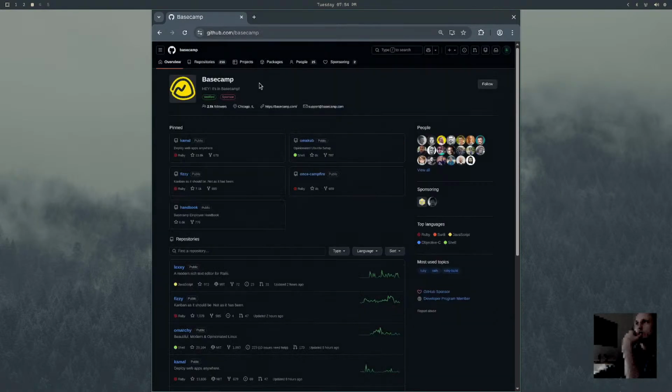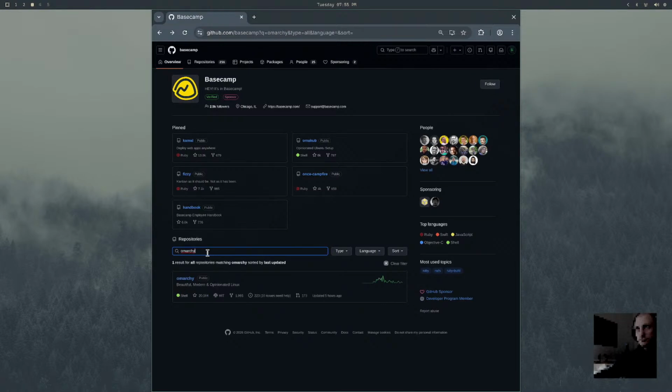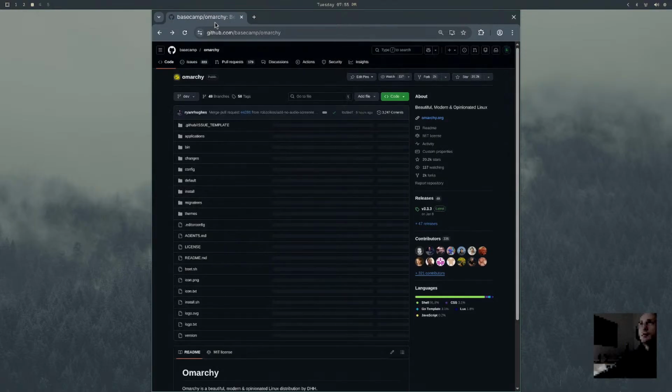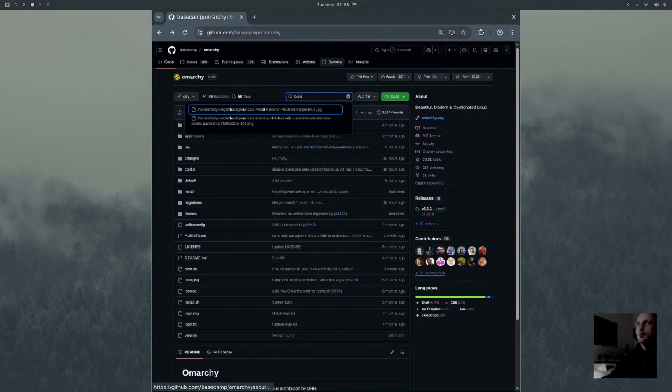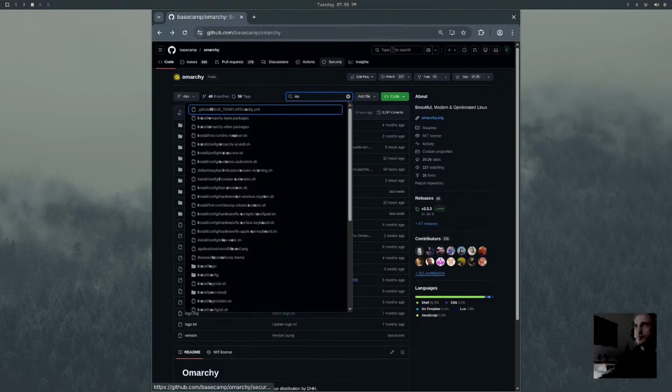Let's see if there's a different repo for this. Sometimes they put it in a different repo. Let's look in here for build. Nope. ISO.